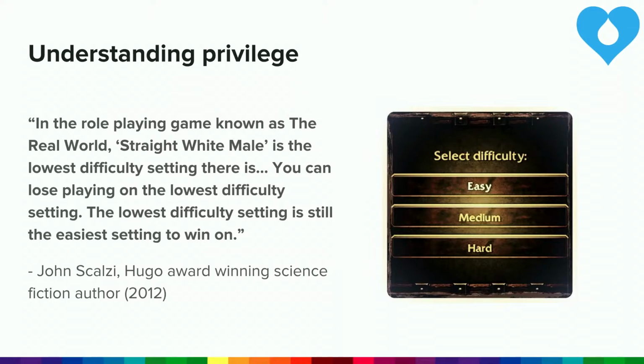He wrote this whole story about if life was a video game, playing on straight, like choosing your level of difficulty at the beginning of a video game, right? So if you choose straight white male, it's the easiest level on which to play the game. It doesn't mean you automatically win, as you can still have challenges, but it's not as hard as the trans black immigrant level of the game that you might play, right? And that doesn't mean one is going to succeed and one is not. But there are barriers, and we have to be aware of our privilege.